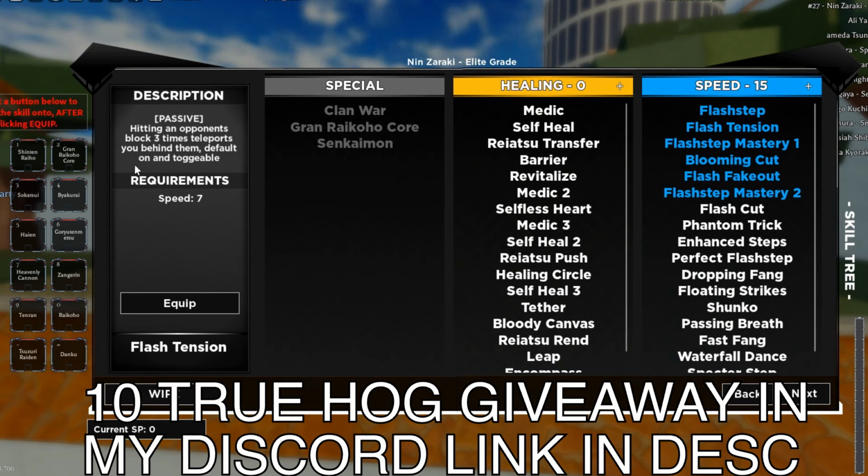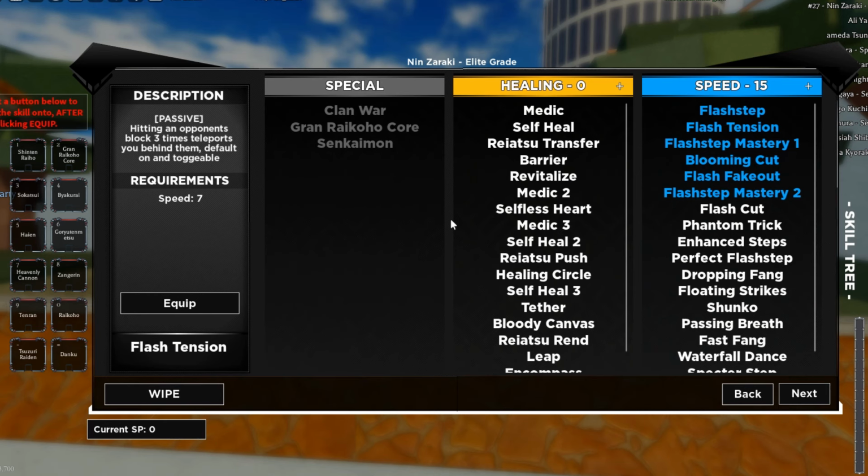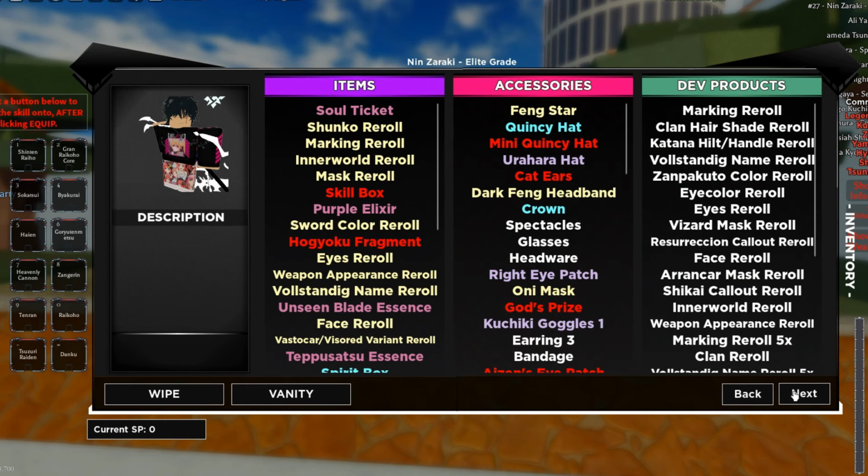For skill boxes, you can literally run any skill box for this build and it would work out. You don't need any specific skill box combo. It's all up to preference. For gear, I'll keep it short. Just get all the best gear you can. It shouldn't matter that much.